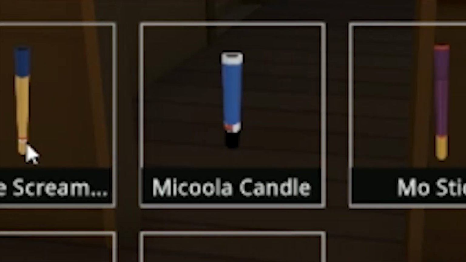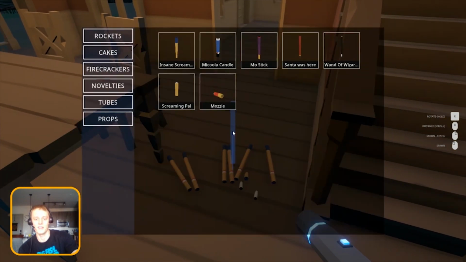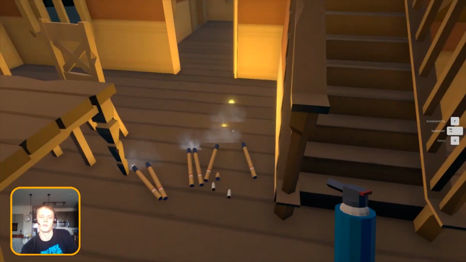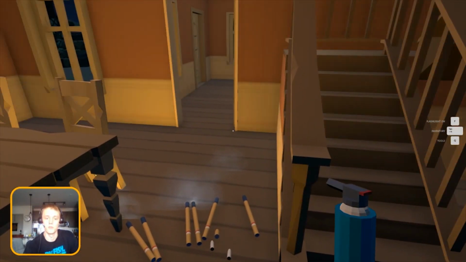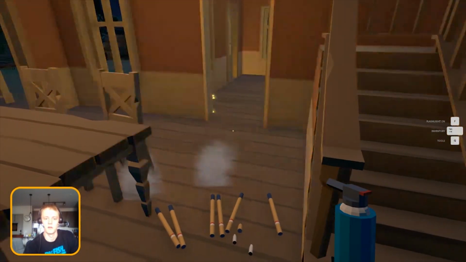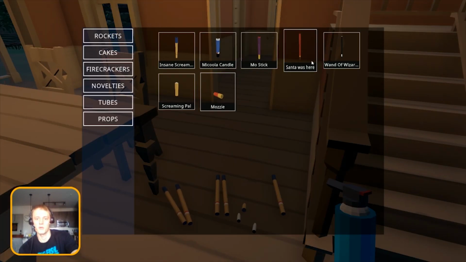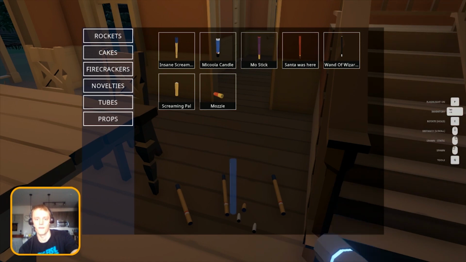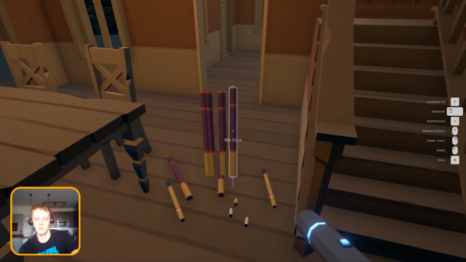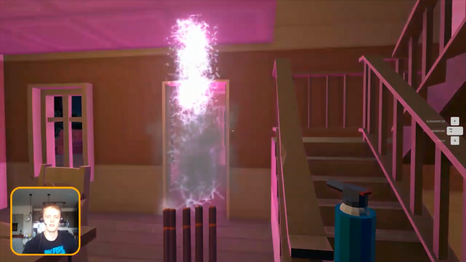I can't believe I have my own firework. Every time I see that, let me cool a candle. I love it. All right, this is the insane screamer. This one might get loud. I might want to remove my headset. Woo. Screaming pal, I remember those from the beta version. The Mo stick. Gimme more. Ooh, that's cool. Looks sparkly.